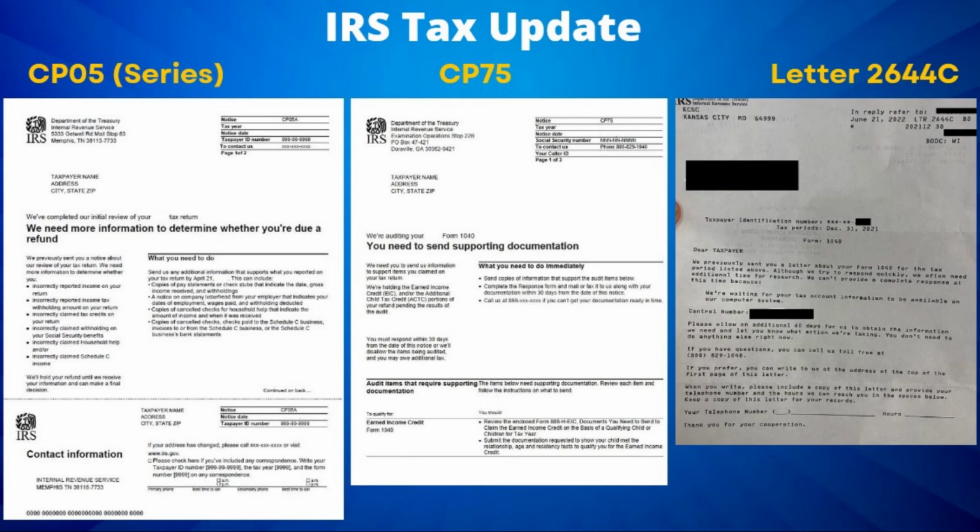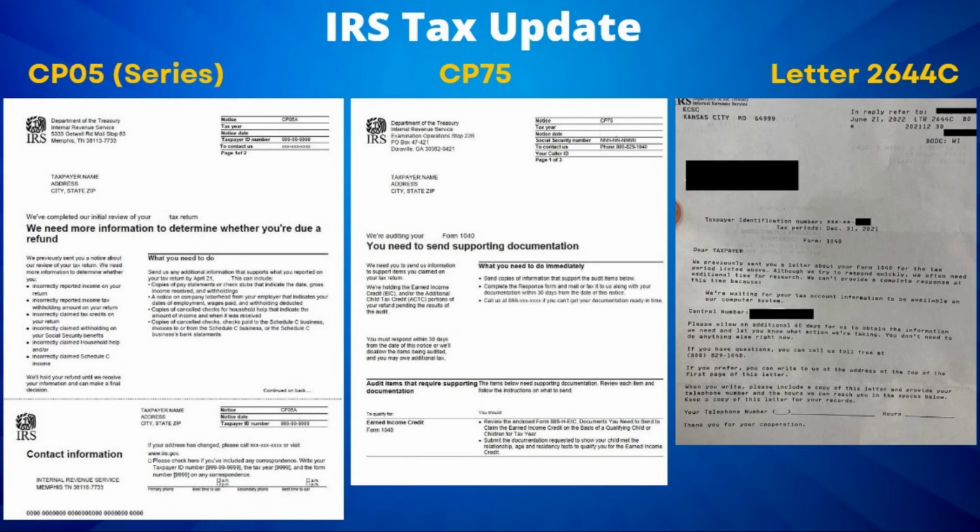The second likely notice some will receive is for those who are claiming the Earned Income Tax Credit or Child Tax Credit, which will be the CP12 Notice as seen here, requesting the taxpayer to provide documentation as it relates to their dependents such as a birth certificate, proof of residency, and age. Again, this is usually a random selection, so even if you have been claiming the same dependent for many years, it unfortunately does not mean you are exempt from having to go through this process.